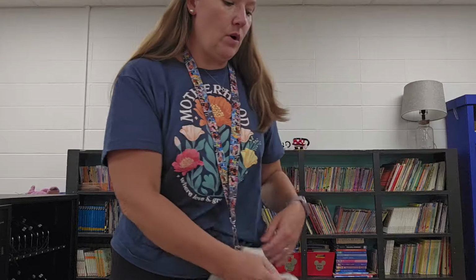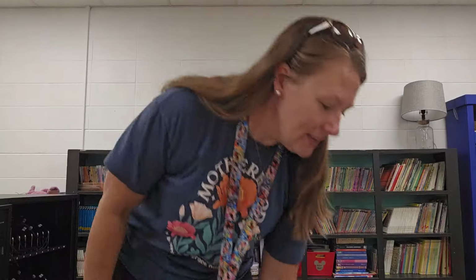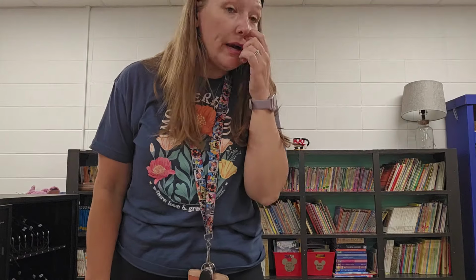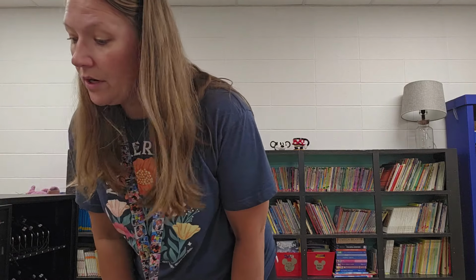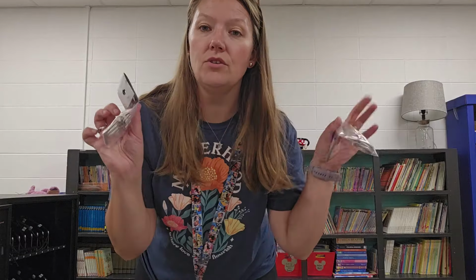And the last thing I got are my curtain solutions, and whoa, Cinderella Castle by day and Cinderella Castle by night. So I'm going to go ahead and put these in the window and see how it looks. So that's the first thing I can do. Where are those clips I got from Walmart? So now that you've seen those, you know what these are for.